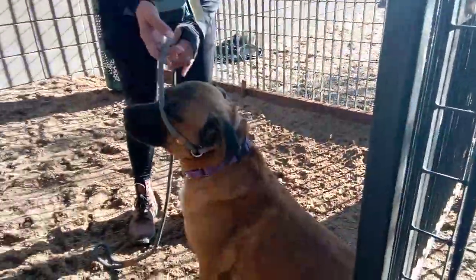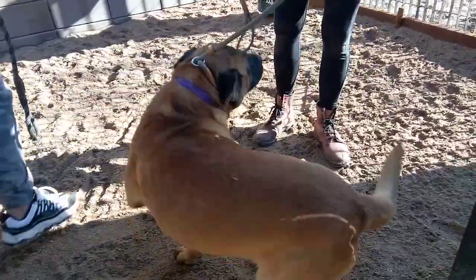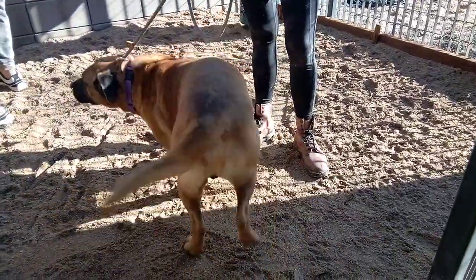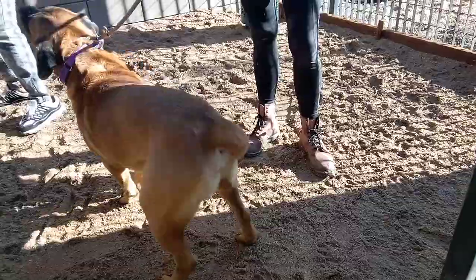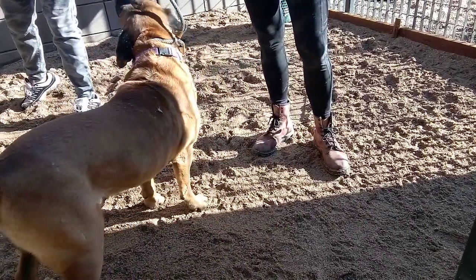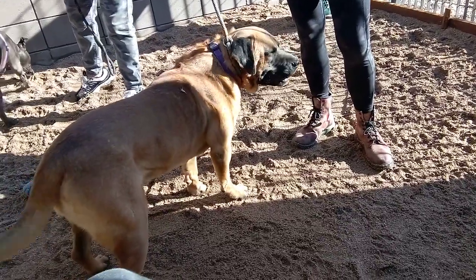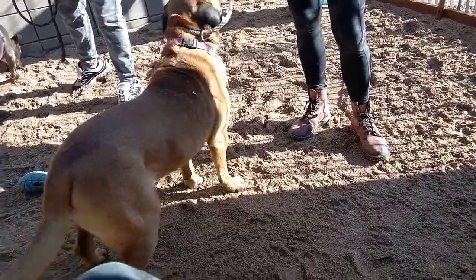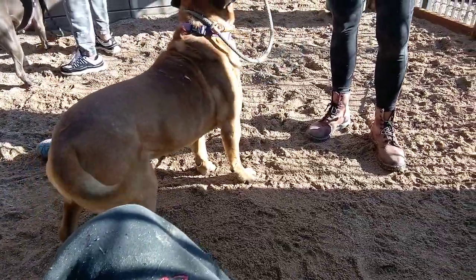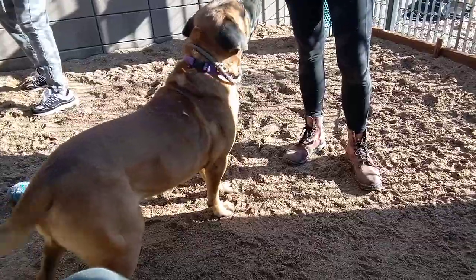Did you look her up? A dog finder might tell you what's in her nose. Okay. Do you have that on your phone? It's at that dog finder because it has all the notes and medical notes of all these dogs. Oh my gosh. I'll give you the website so you can download it. Sounds good. Thank you. Thank you, ladies.